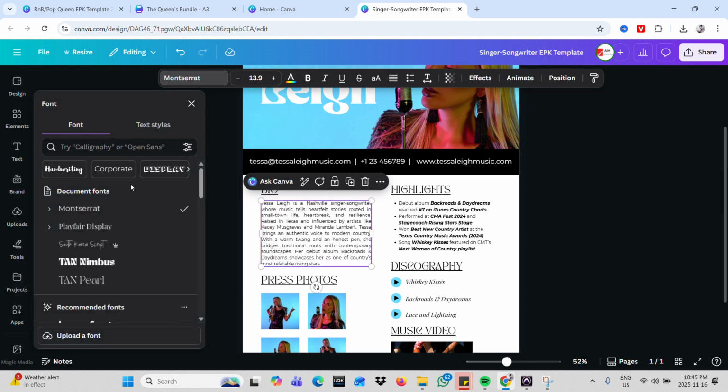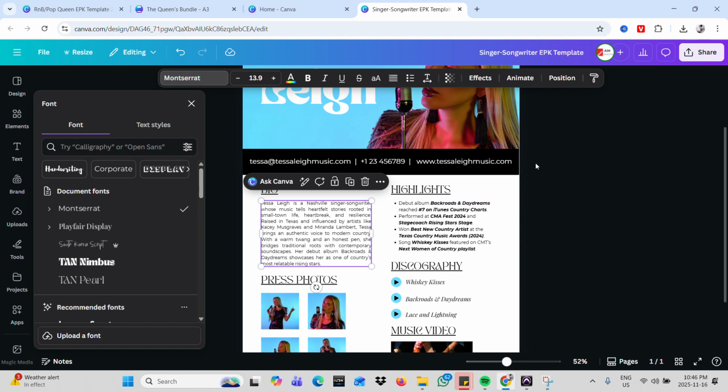Now a key factor here is the filters, because these EPKs are designed for anyone that has a Canva account. So if you have a free plan, you'll be able to edit or customize this to your liking without having any hiccups. If you do have hiccups, you can just email me and I'll definitely sort that out for you.